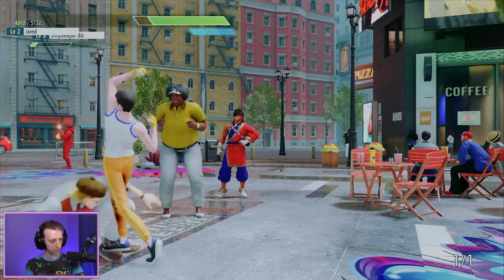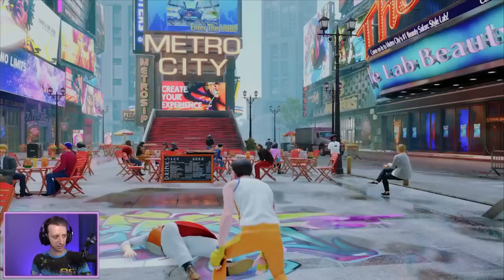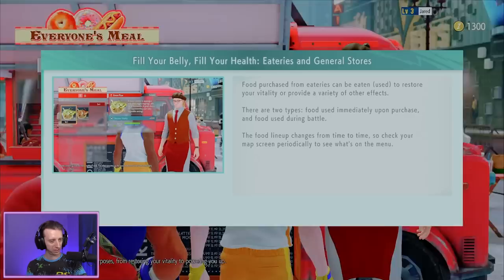Ooh, big counter hit. He's got dodge rolls. Did I win a pizza? I leveled up. Hey, stand up. Now give me a pizza. Oh wait, can I not? You sell pizza and donuts? And pretzels, that's your cart. What can I get you?